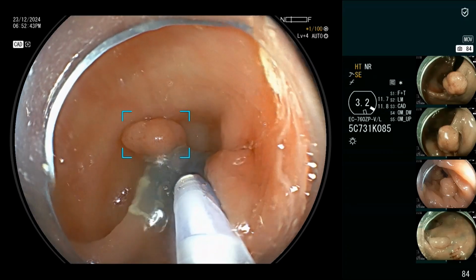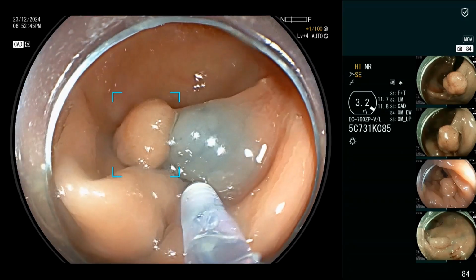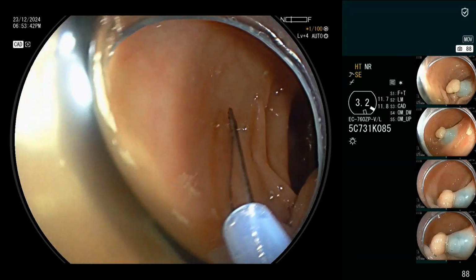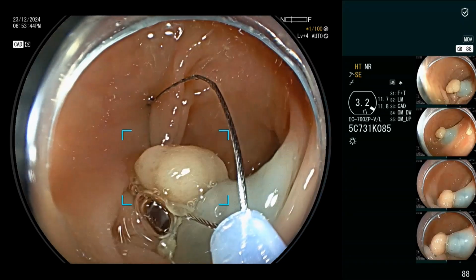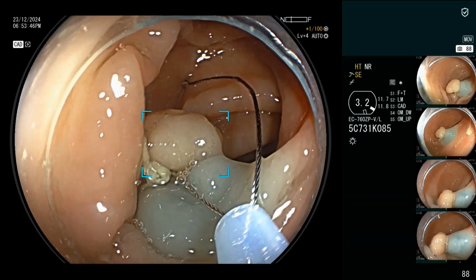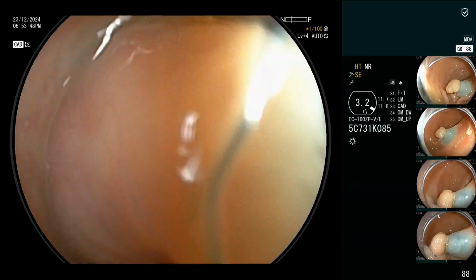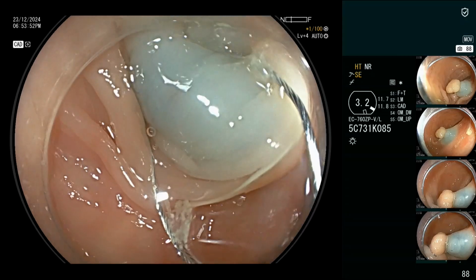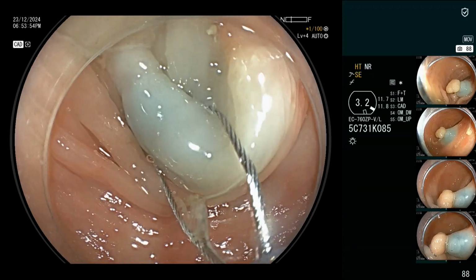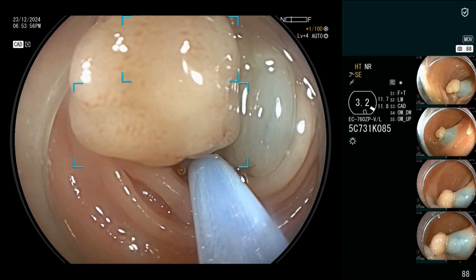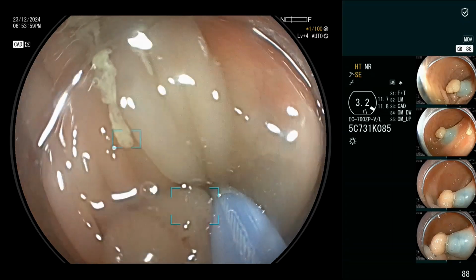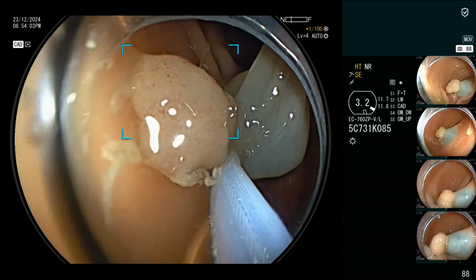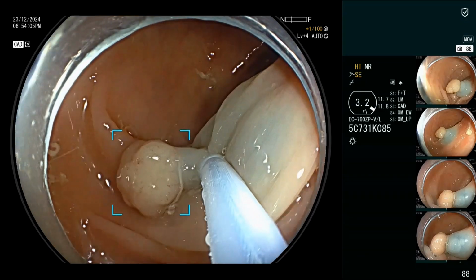In the sigmoid colon, there is much contraction. Now we inject below the polyp. We open the snare and try to catch the polyp with a safety margin. As you see, we withdraw the snare till it hooks the pedicle. We close it. Then we inflate the air again and try to go away from the wall.